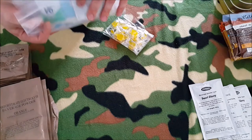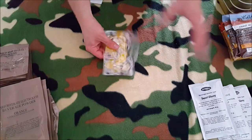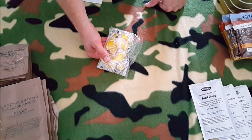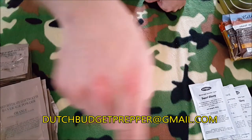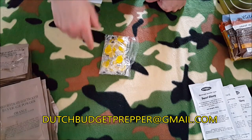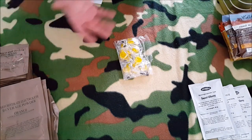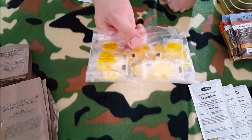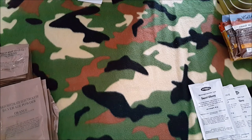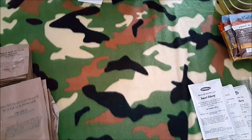So this is great, people. But by the way, if you have something laying around that I don't have, please send me an email. I will put it down below, so you can send me a mail and we can talk about how we're going to do it. So yeah, candy. I think it's from an English ration. Sugar. What do we have?